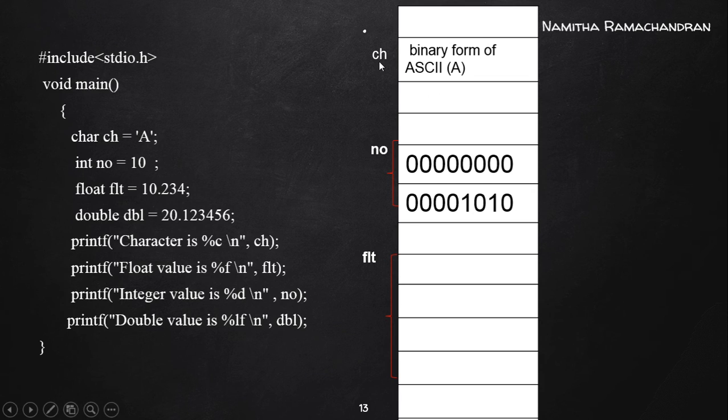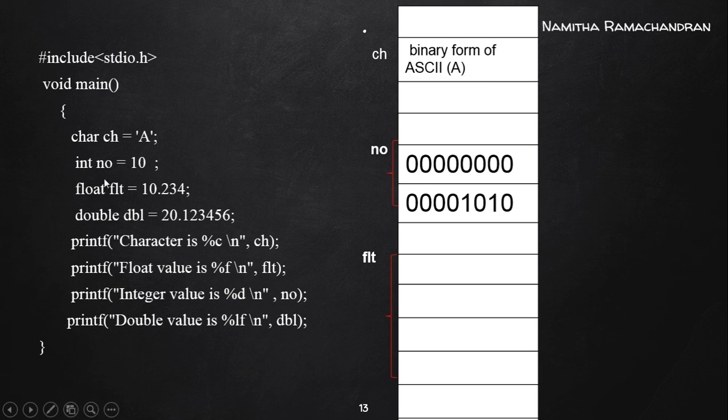A character type variable requires a single byte for storing the entire value in C language. So this allotted 1 byte of space stores the ASCII code corresponding to the uppercase letter A. We have already learned that machine or binary codes are stored in memory. For a character type value, the binary code corresponding to the ASCII code is stored here.